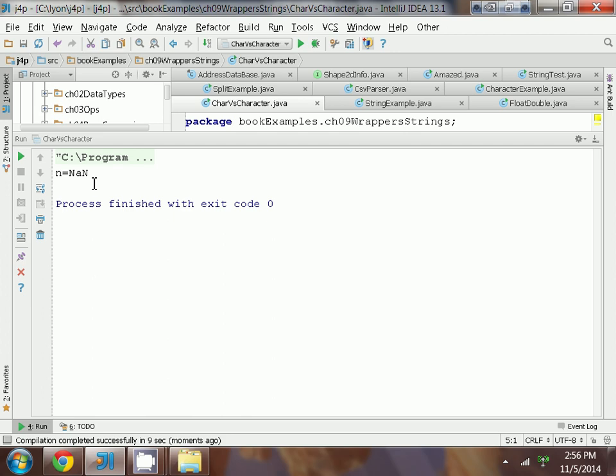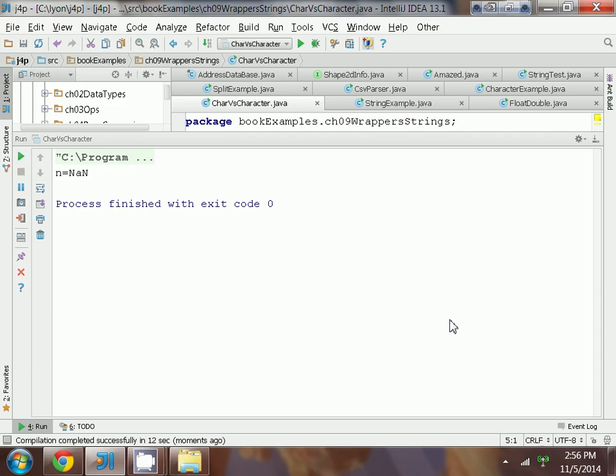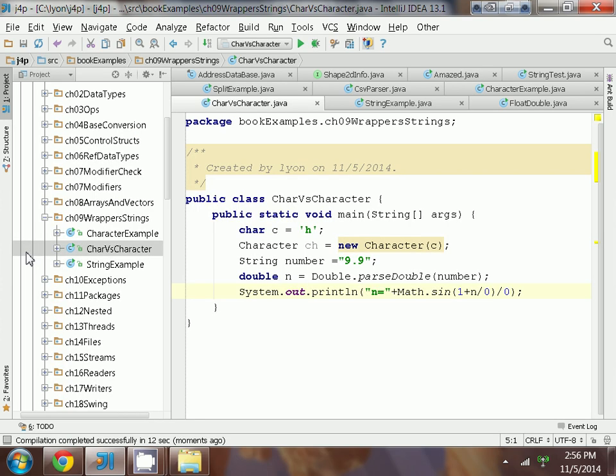So now I'll have not a number contagion. Anything I do to not a number should also be not a number, which probably includes dividing by 0. So if you divide not a number by 0, is it infinity or not a number? I actually don't know, because I don't normally do these stupid things. But actually, it's not all that stupid if you think about it. You really want to know. So divide by 0 is not always infinity. It could be not a number. Depends on the context. That's interesting. Well, don't do this at home. No, actually, it's okay to do it. It doesn't break the computer or anything.